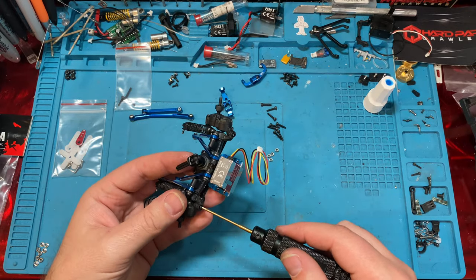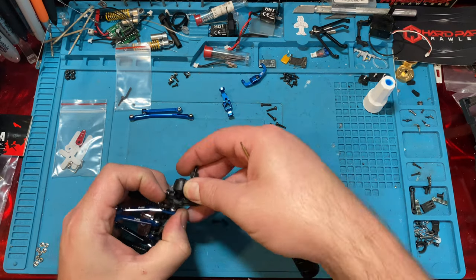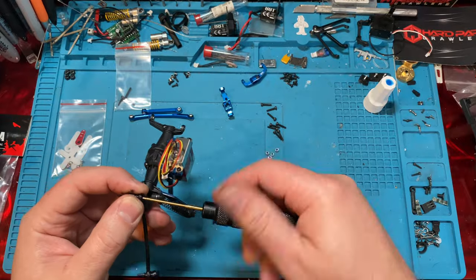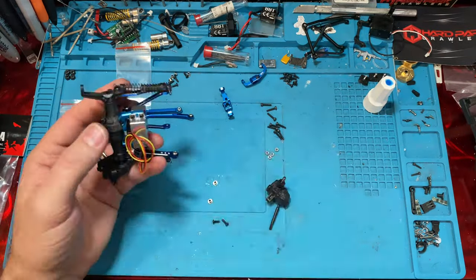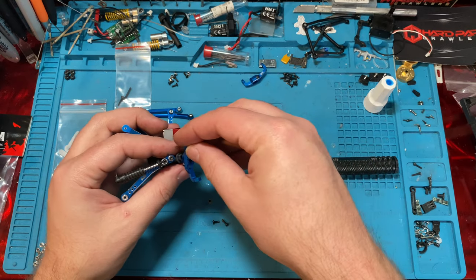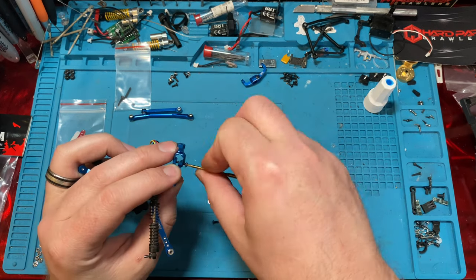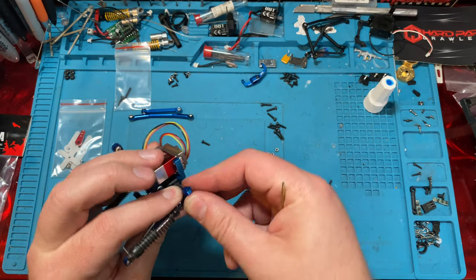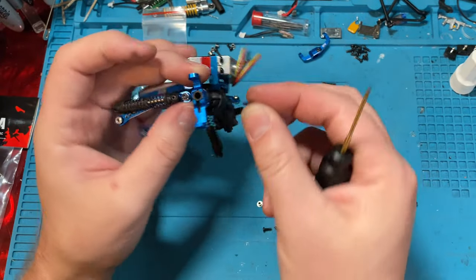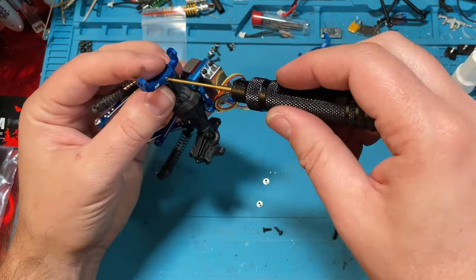Should be pretty easy. We'll do the C-hubs first. Actually, might as well just pull off the steering link while we're at it. Pull off our first C-hub. Throw this guy on. I don't have to loosen the screw here. Unfortunately, the way this is set up, we can't put the screw on the backside. We like to put the screw usually on the backside to help with our steering. Although it is recessed, so hopefully it's not going to hit too hard.